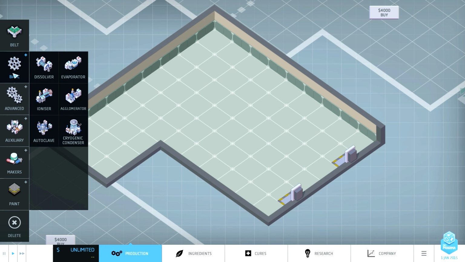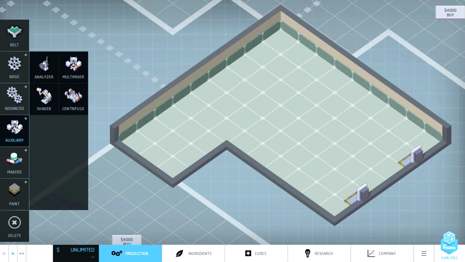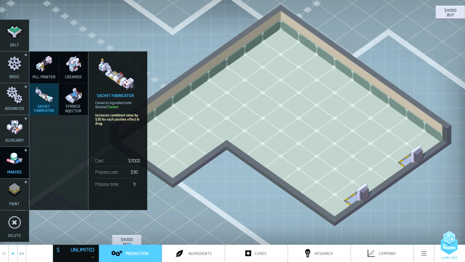If I jump quickly into the free build, you can see there's a lot more machines. So we've got sequencers and hadron colliders. And those things are massive, aren't they? Yeah, they are. It's like 20 kilometers around. But it's a game. We've got shakers and centrifuges. Yeah, so I'm a bit skeptical about some of the naming. They're real names, but they're not doing what they say they're doing. Yeah. But this game isn't meant to be for chemical engineers or process engineers to get their fix. It's pharmaceutical engineers. Yeah, pharmaceutical.